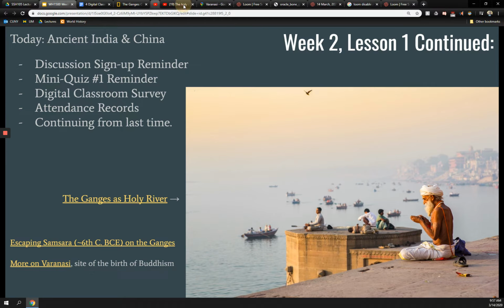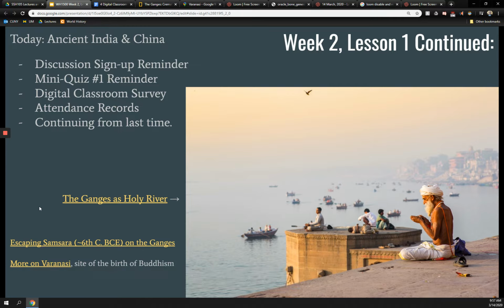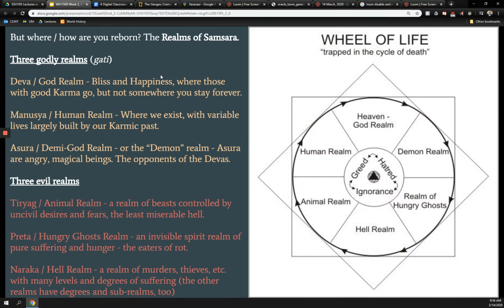Another interesting point on Varanasi is that it is a probable or likely site of the origins of Buddhism. It's not really known exactly where Buddhism started. The Buddha, Siddhartha Gautama, is a historical figure, but as with many of these very old historical figures, especially religious figures, there is some debate over exact origin points and exact elements of the history of Buddhism. And Buddhism is kind of a heterodox, non-orthodox offshoot of Hinduism that may have started in Varanasi.